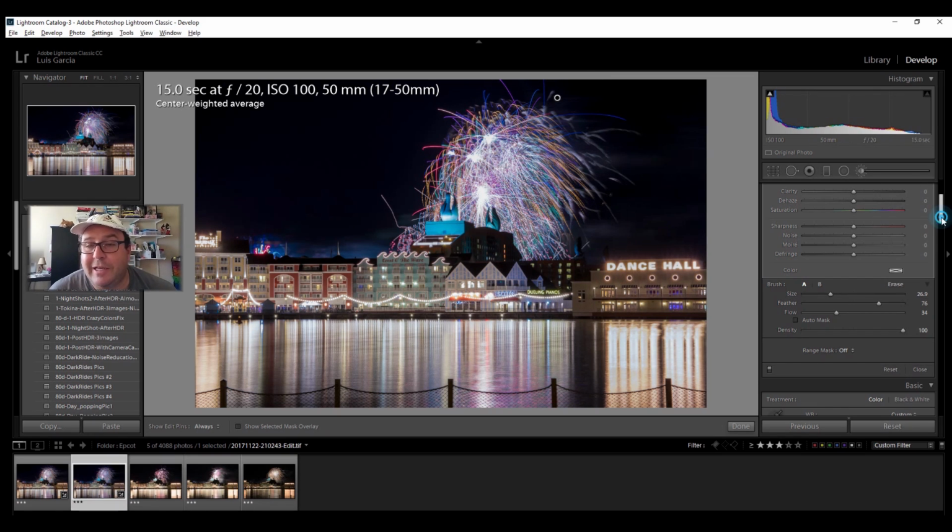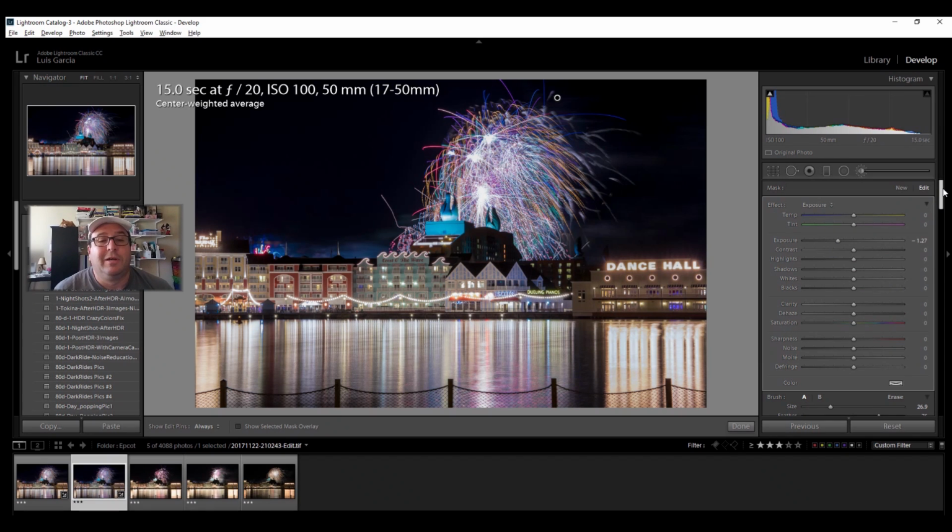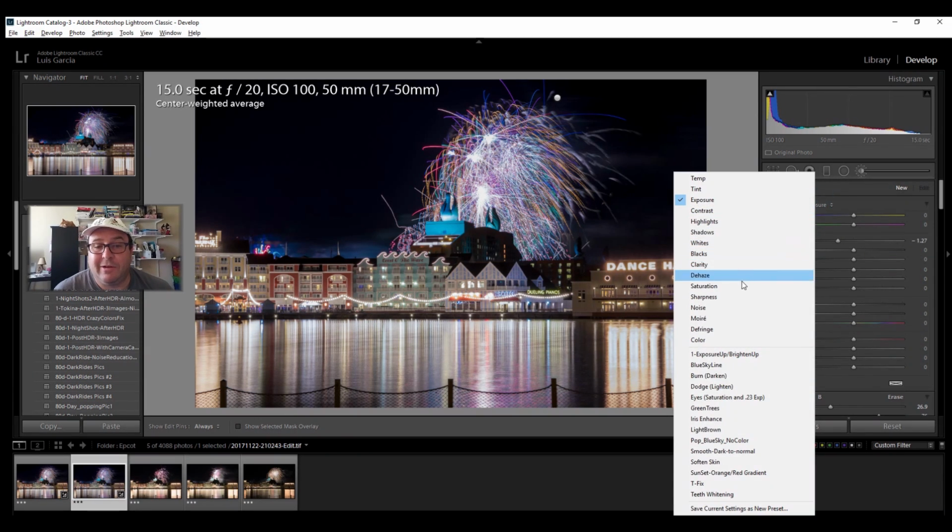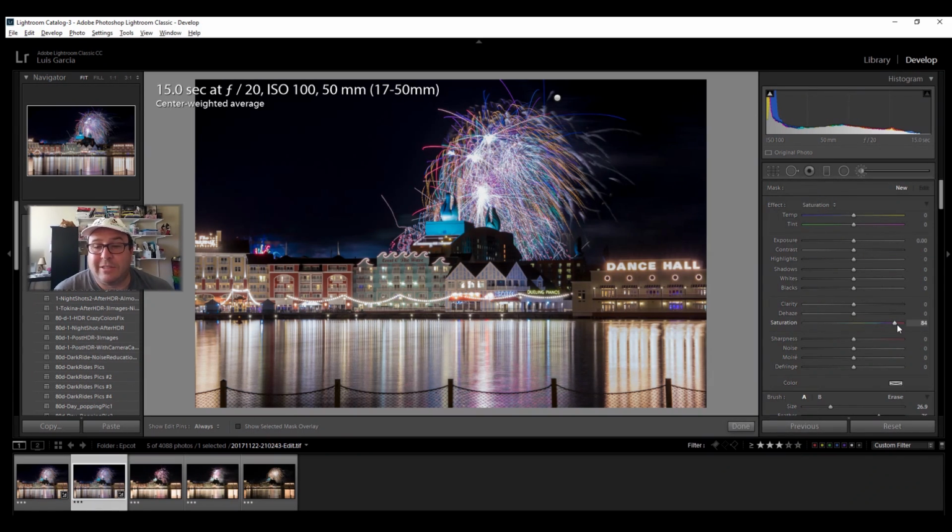Okay, the next thing I like to do a lot with fireworks is actually put a bunch of saturation in the fireworks themselves. The reason that I do that is it will bring out the colors that are in there, and I'll show you an example. I'm going to hit new, and I'm going to hit another effect here. I'm going to saturation, and saturation is 84, and I'm going to paint right over here in my fireworks, and you're going to see how that cyan is starting to come out, and the purple. Okay, look at that. And that's what gives it that really cool look. There you go. Okay, again, that was done with the saturation.